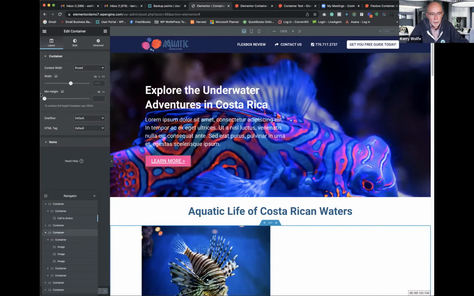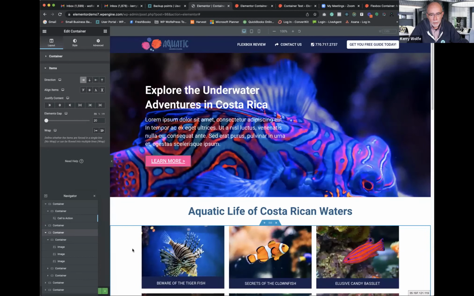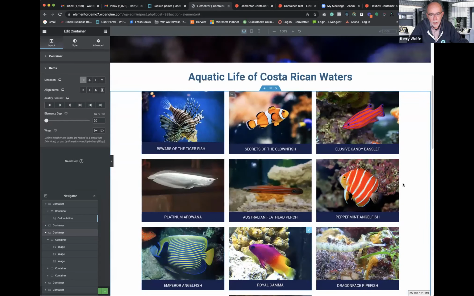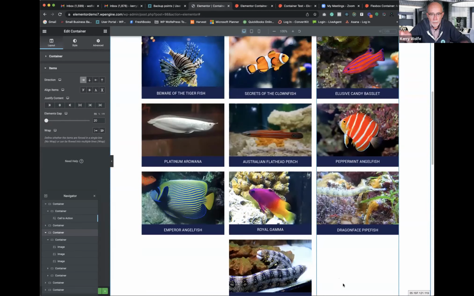So let's edit this container. We're going to select the main container, and I'm going to layout and items, and justify content. Wait, check the direction. I'm going to go to a row. See how much some stuff's already changed? But I'm going to make it a little more interesting. I want to take these 3 and these 3 and have them centered vertically next to the taller one in the center.